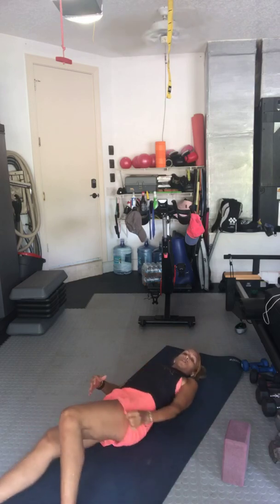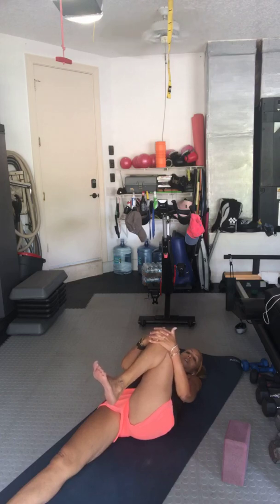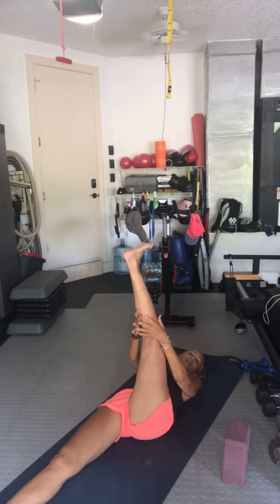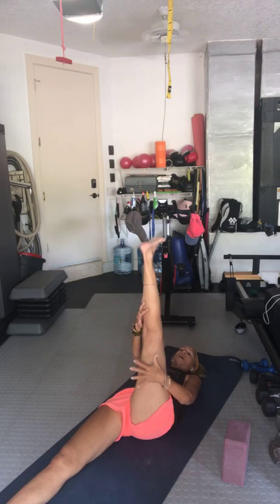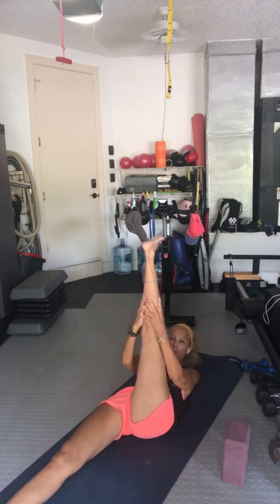Hug the right knee to your chest. Pull it in. Flex both feet. Draw that right knee off to the right side a little bit more. And then stretch your left leg in the air. Flex the foot. Holding on behind your thigh or your calf. And maybe lift your head and shoulders up off the floor.